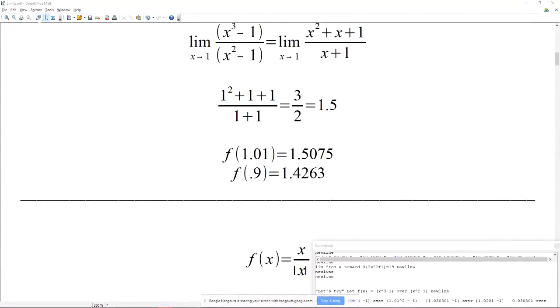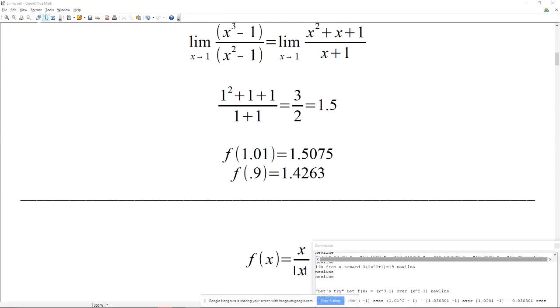And also here, I put this for clarification purposes. If we put in 0.9, we get 1.263. We put in 1.01, we get 1.50075. We would expect 1 to be in between those. And I could have written that out as an inequality, right? How would I have written that? I would have just said 1.263 is less than 1.5, which is less than 1.5075, correct? Okay, so I didn't write it out, but I think you can figure out why I wanted to show you. Look at it.